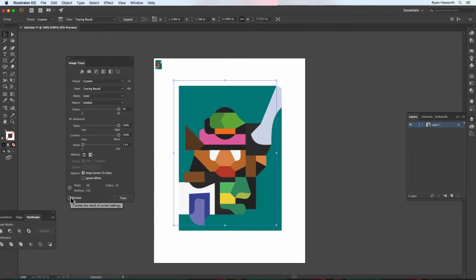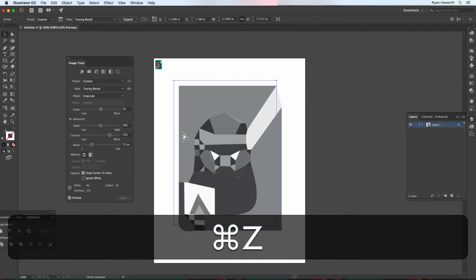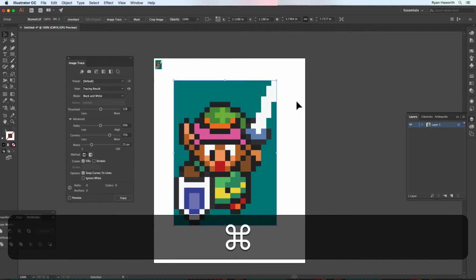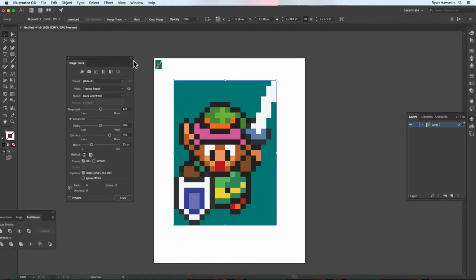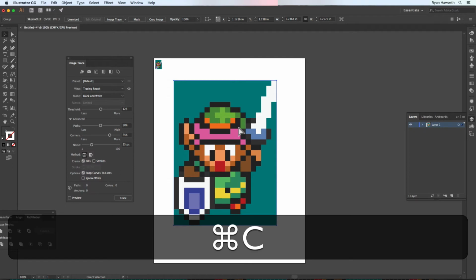So let's turn the preview off. Come on, preview off. Maybe I need to back it up so there's no tracing effect on it. Okay, so now we have the larger image. We'll first make a copy of that.